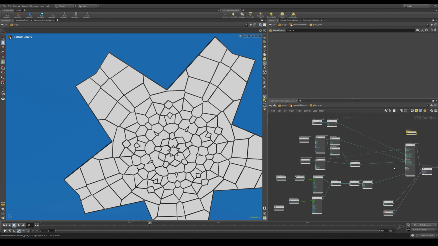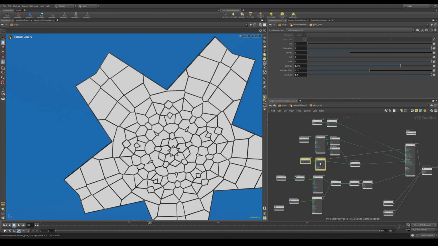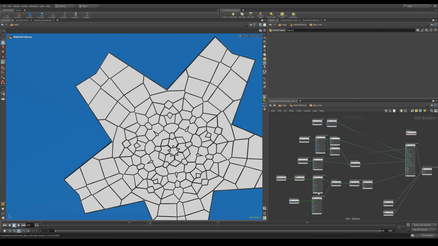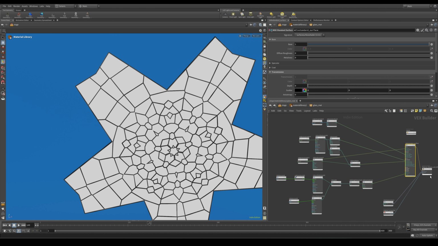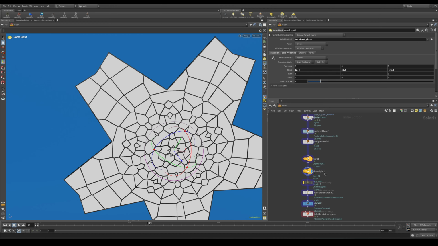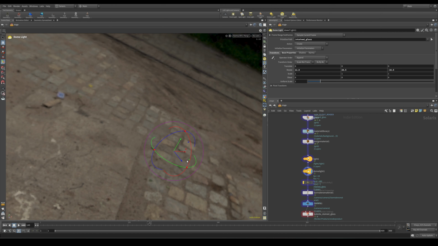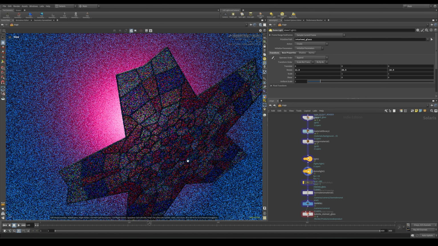Let's kind of break the main sections of this down. So there's a lot of nodes here, but it's not too complicated. Main things to look at are, this is glass. So if you want something to look like glass, and I'm going to go ahead and just do a test render while we're looking at this.